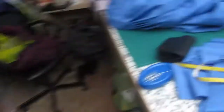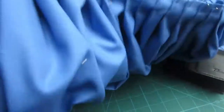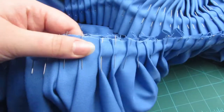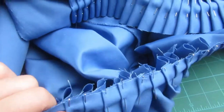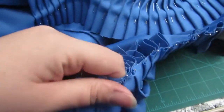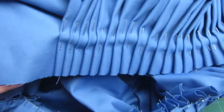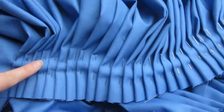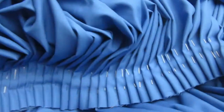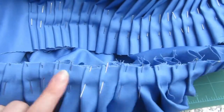With the skirt — I know I said I was originally gonna gather it, then I changed my mind and wanted to do pleats, and then I basically did freeform pleats but they came out all different sizes. When I tried to put the waistband on, one side fit and one side didn't, so I got a bit of paper and did the maths for it. This side is the one measured out and they look nice and organized, and this side is the freeform one.